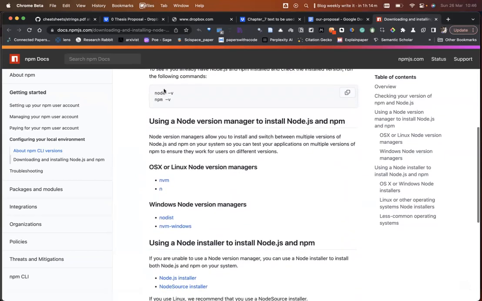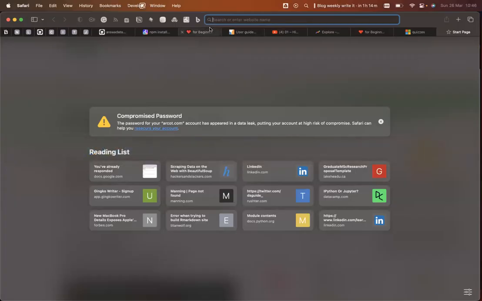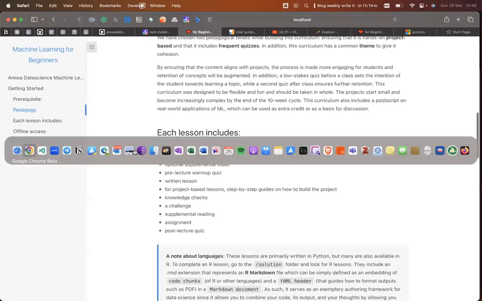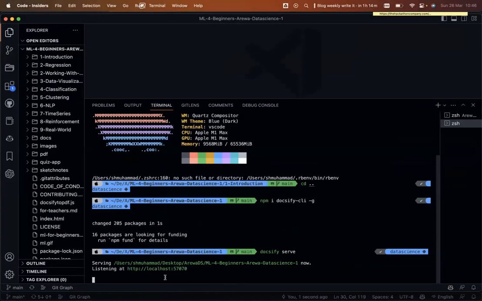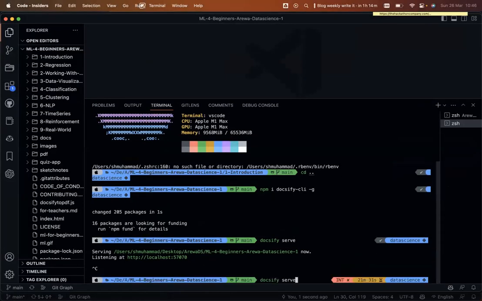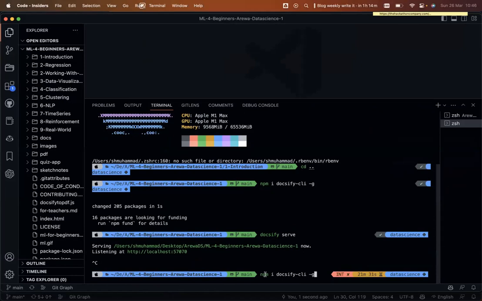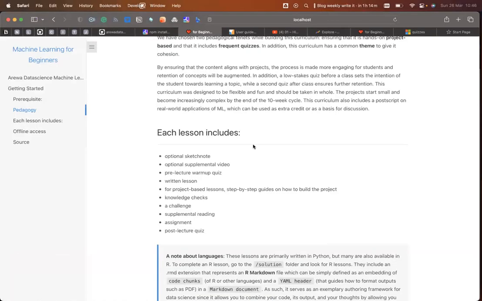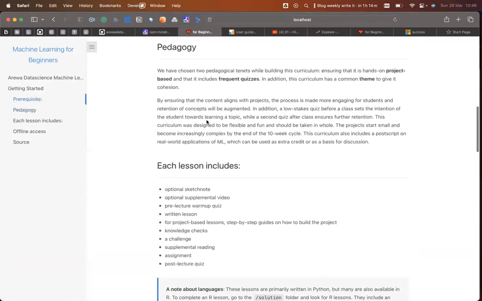So I share this link. You can install Node.js, and when you install it, you will be able to install Docsify. If you don't install Node.js, npm won't allow you. After you install that, which I already installed, you can try to install it again and now it will be okay.